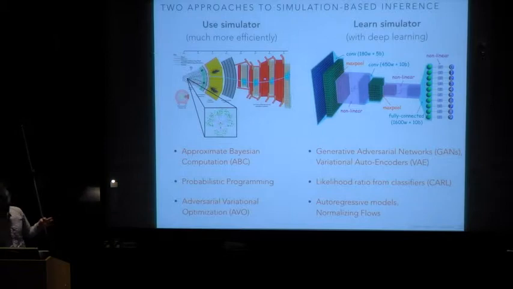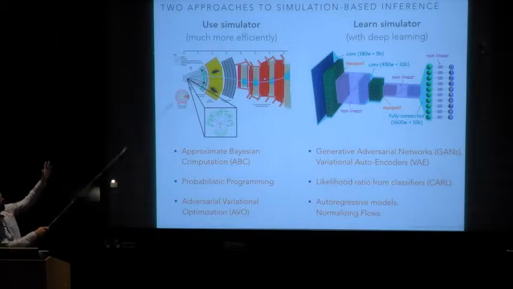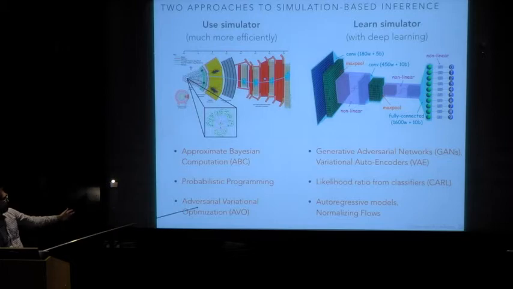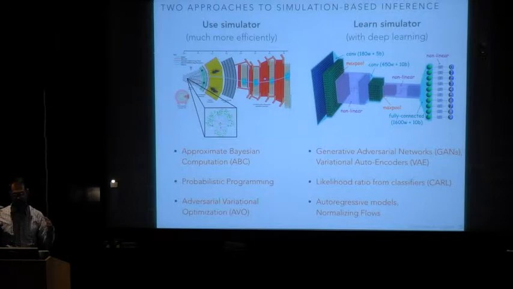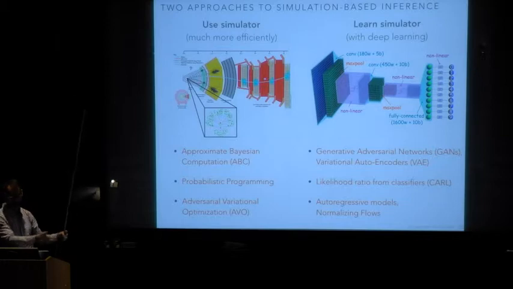And so there have now been a lot of techniques developed in recent years to try to address it. Roughly, there are approaches that directly use the simulator in some smart way. And then there are other approaches where you, for instance, try to learn the simulator. You try to transfer the distribution that's implicitly defined by the simulator onto some neural network or something, and then you use that thing for doing inference. And that's like your surrogate.